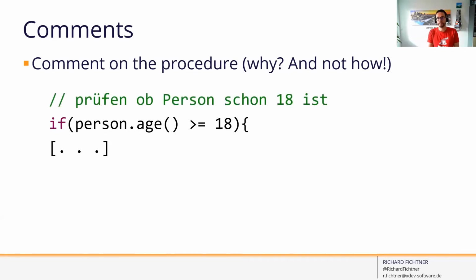So I'm going to put a comment there, and it's in German again, which says, check if the person is 18. Okay, it's a very good comment. Helps nothing, because the interesting part is 18 years, or is it months, or is it something else? Of course, in this case, it was months, and this was for baby food. Okay, because when you have children, first you count in weeks or in days, then you count in months, and at some point, I don't know the point. If you know the point, let me know where the threshold is where you start to count in years.